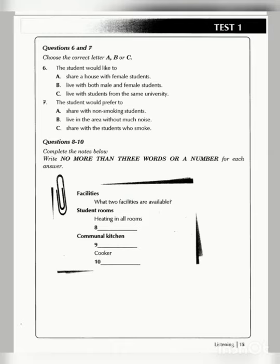Yes, I do. I have a couple of questions, in fact. What facilities are available in the flats? All the rooms are equipped with heating, but there is no TV, I'm afraid. Although internet access is provided in each room if you have your own computer. And all the houses have a communal kitchen with a fridge, cooker and microwave oven. No TV. That's a shame. Are there any restrictions? I don't like to put restrictions on mature students, but we do ask you to consider your neighbours. You know, don't play music loud at night, that sort of thing.